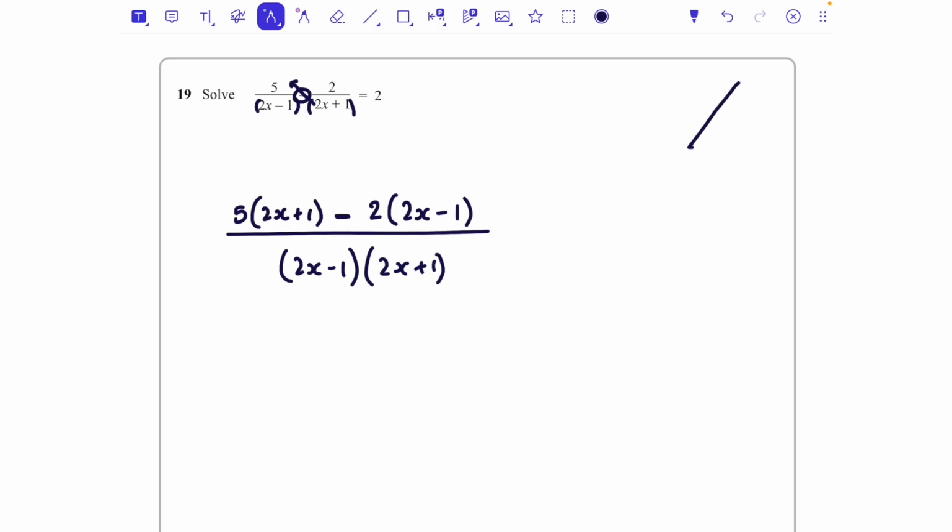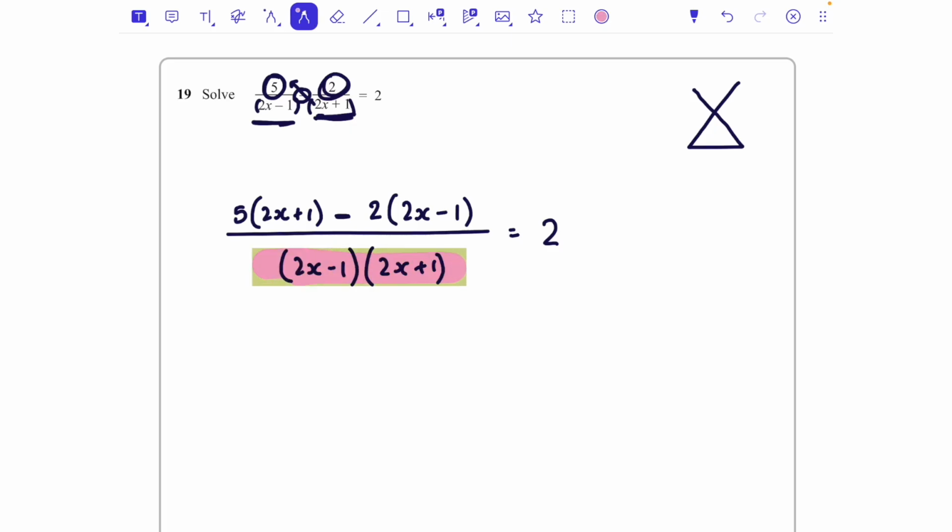So sometimes students call it an upside down picnic bench, but if you're adding or subtracting algebraic fractions, you want to follow that multiplication pattern. So we're timesing this by 2x add 1, and we're timesing this by 2x minus 1 in that pattern, and that equals 2. Now I want to get rid of this fraction, so I'm going to multiply that denominator up to the other side. So I'm going to multiply both sides by this.